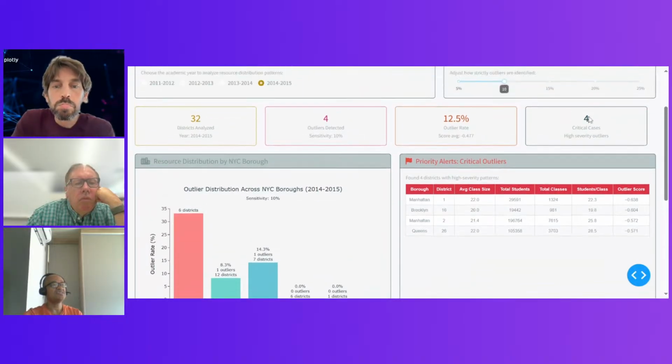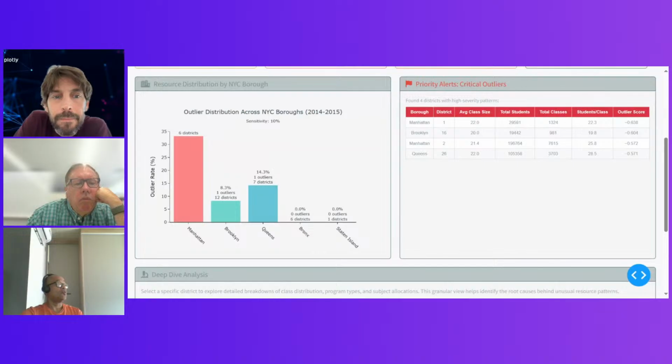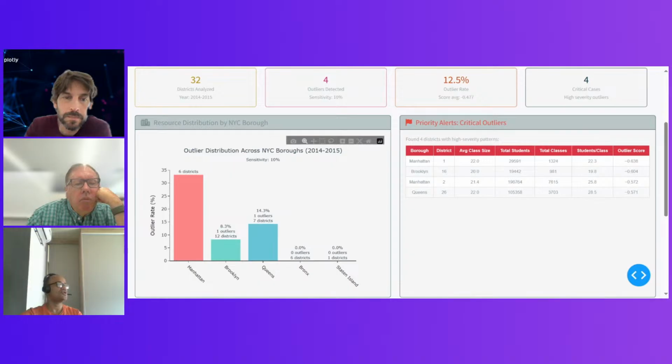And here are the critical cases, the higher values of outlier score, which I call high severity outliers.